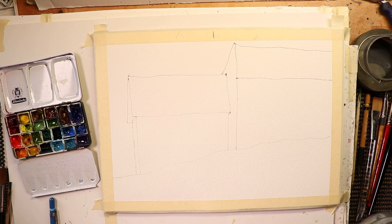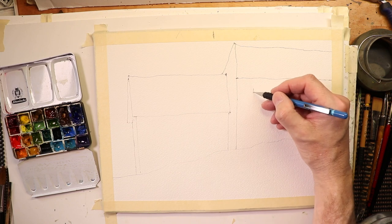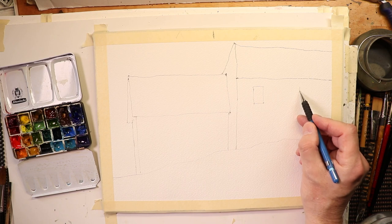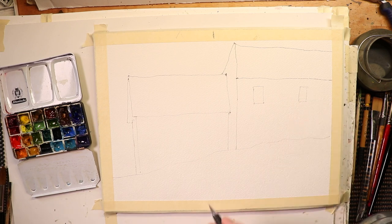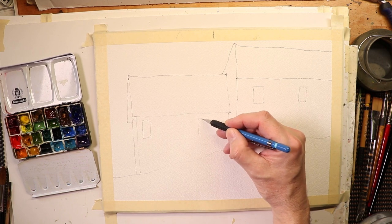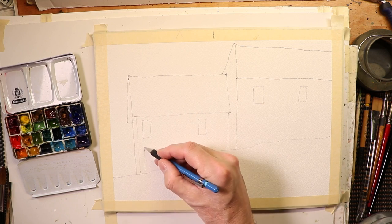Let's just have a good time with this. I'm not going to worry so much. I just want to get the basic techniques of everything. And then let's do a window over here. Let's do a window there. And another window over here, like that. And let's do the same thing. Let's do a window over here, and then maybe another window over here. Maybe a door down here, first floor.